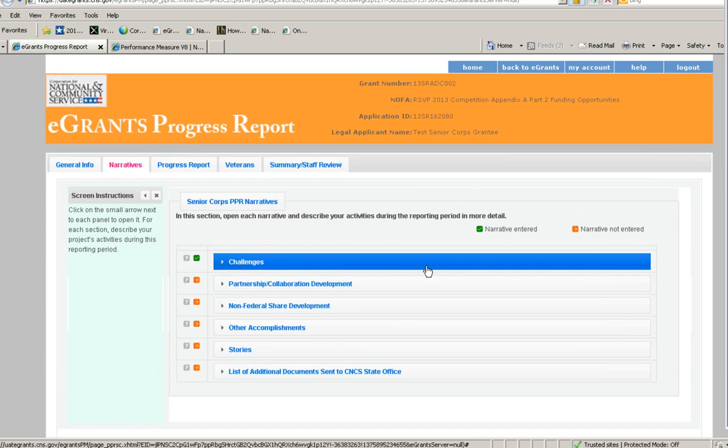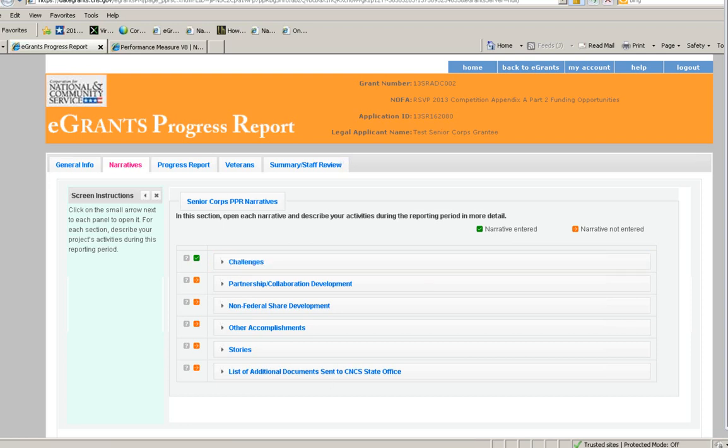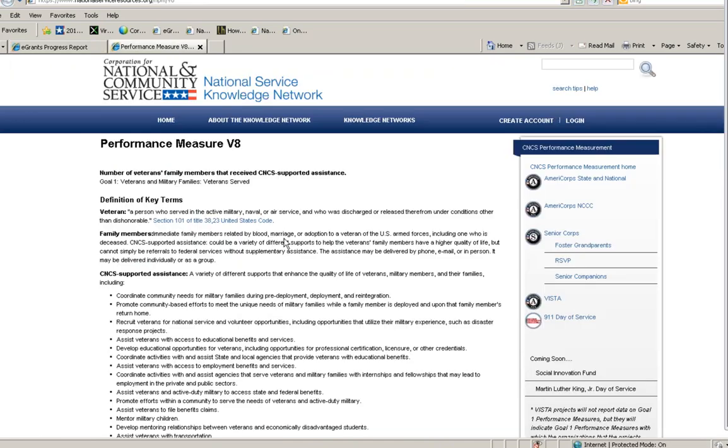Okay, and the next question is, if a station uses RSVP and non-RSVP volunteers to serve beneficiaries, do we count only those unduplicated individuals served by RSVP volunteers? So this is kind of a tricky question, and my answer is it kind of depends on what the RSVP volunteers are doing, and it depends on the particular measure that you are using. I'm going to go back to the performance measures page and show you an example.